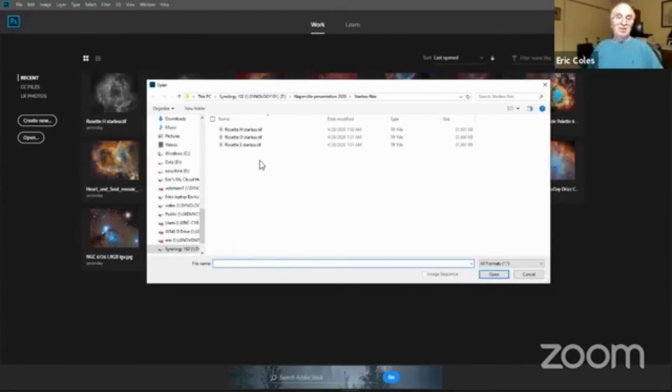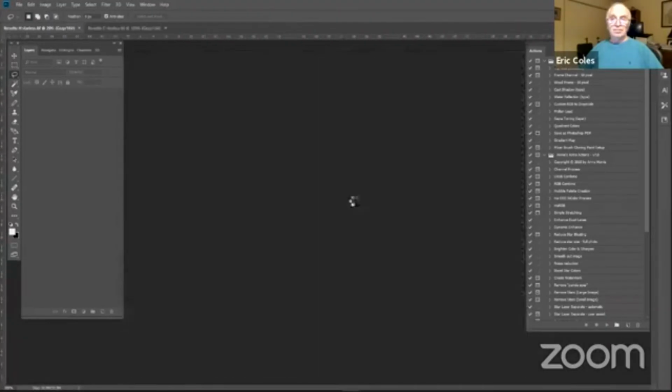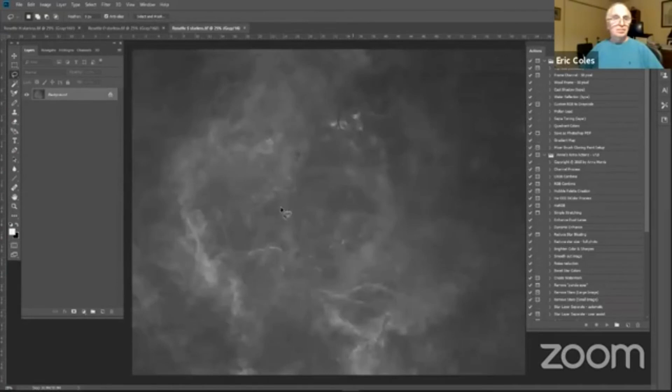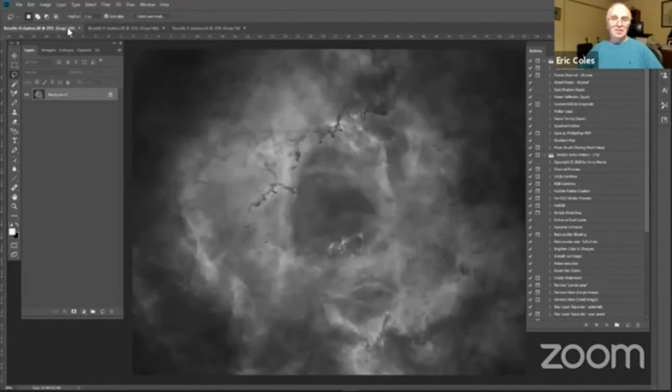So let's open up our starless image. These are the 3 images that we generate. I kind of generated them offline since it would take 10 or 15 minutes to do it live, and that's probably not very exciting to watch. So let's say we took the nonlinear image, we took the stars out, we saved the starless image, and now we're going to open them up in Photoshop. Here we have the sulfur, oxygen, and hydrogen alpha.